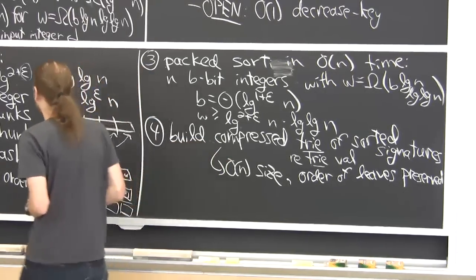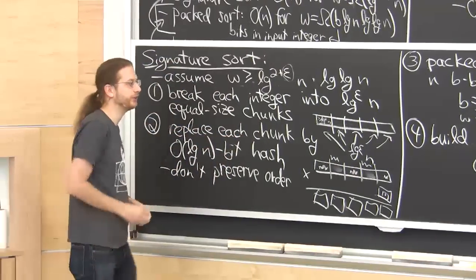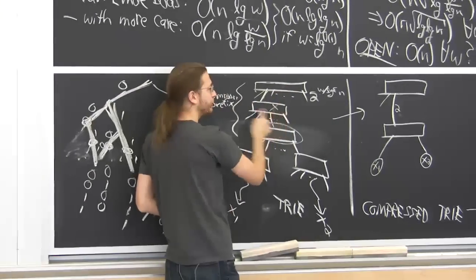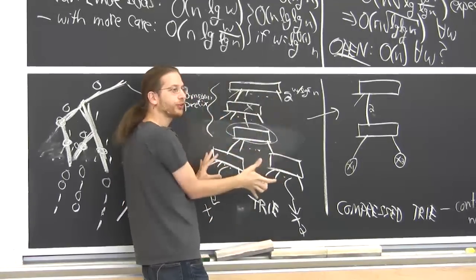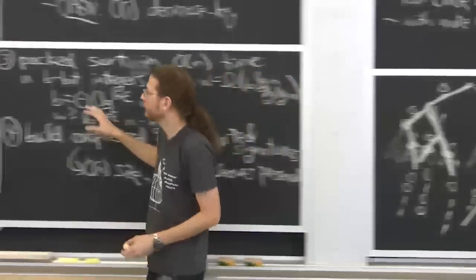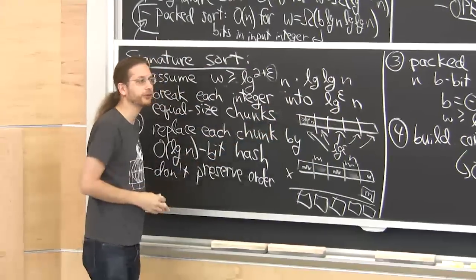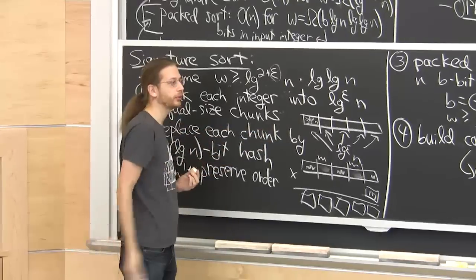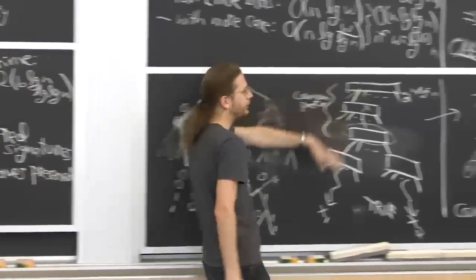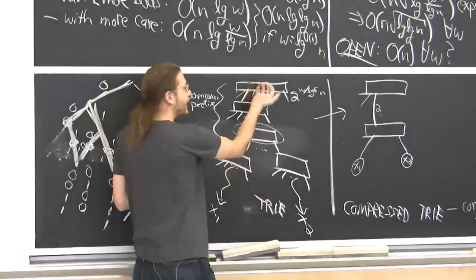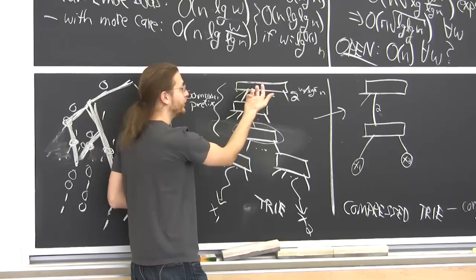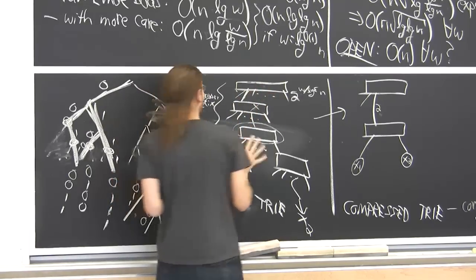But let me tell you why we're drawing this picture. We've messed up all these chunks, all of these digits. What does that correspond to in this picture? We've permuted all of the children in this node, permuted all the children in this node, and this node. But otherwise, the structure of the tree is correct. What we wanted was to compute the compressed trie representation of the original values, having broken the integers into these pieces. Then with that trie, we could just do an in-order traversal, find the order of the leaves, and have the sorted order of the integers. Instead, we didn't compute the correct compressed trie, but a different compressed trie where every node has its children permuted. So all we need to do is put the children within each node in the correct order. Then we would have the correct compressed trie. Okay, that's why we're doing this.